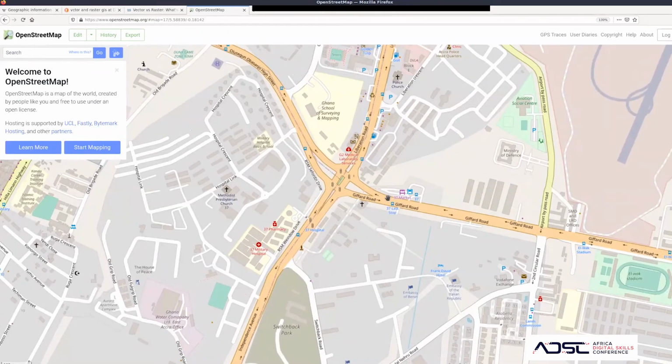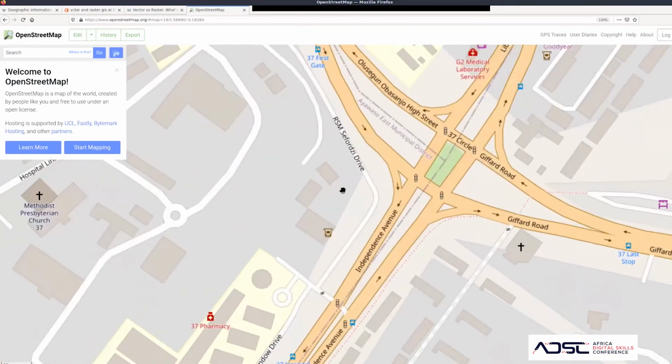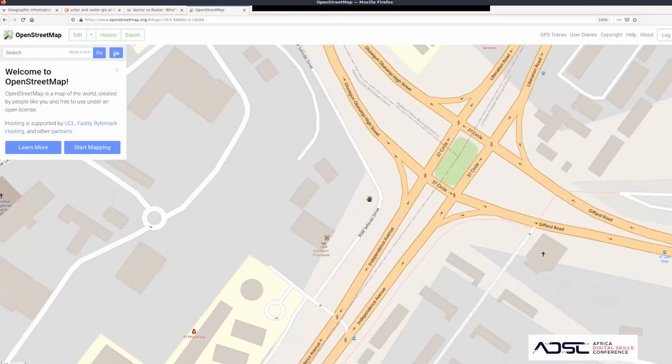With OpenStreetMap, the benefit you have is that this data here is not owned by one person. It's owned by everybody. So you can also contribute. Maybe there is now an ATM here. So passing by, you see that there is an ATM in 37 block, but it has not been mapped. You can also map it. And this data becomes public property, becomes everybody's own to use. All everyone needs to do is that when you get data from here and use it, you attribute.